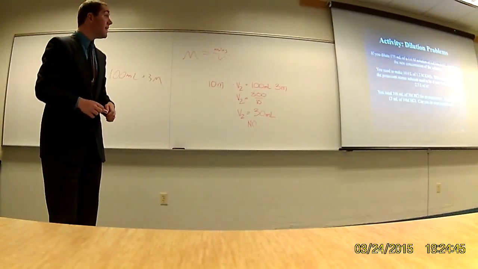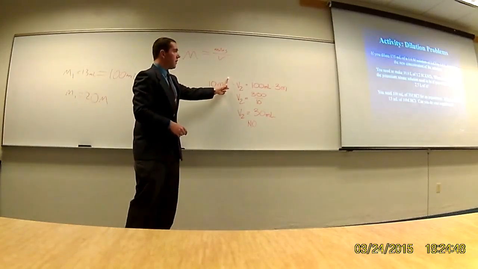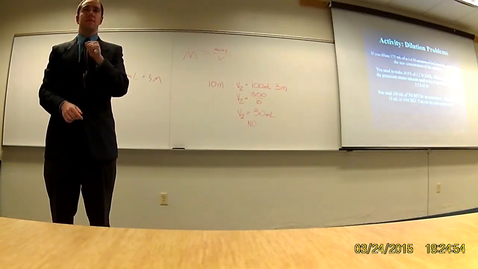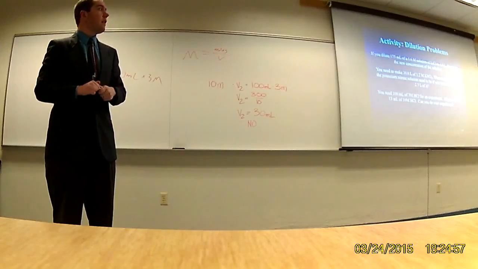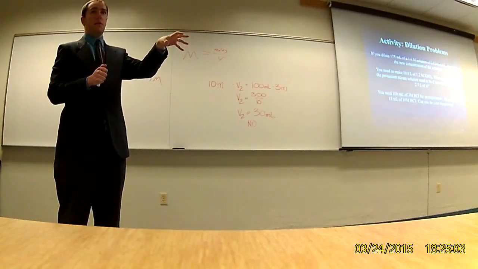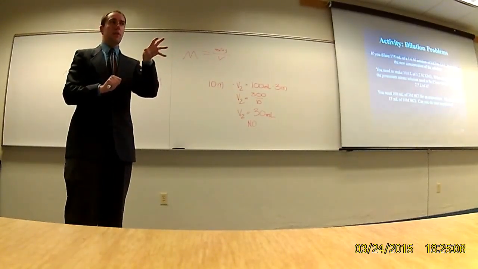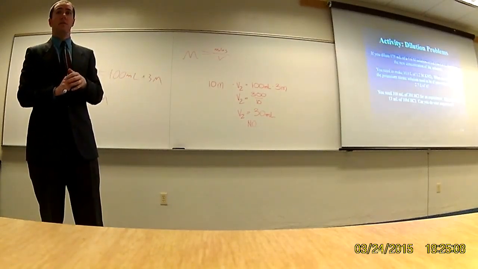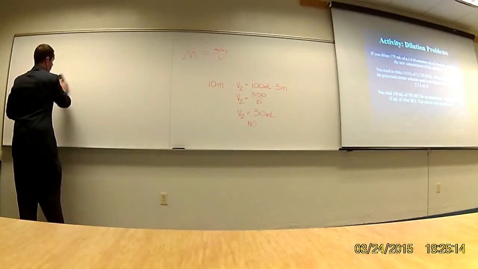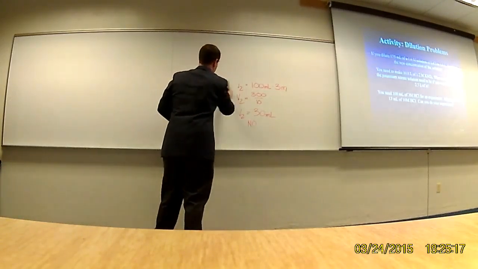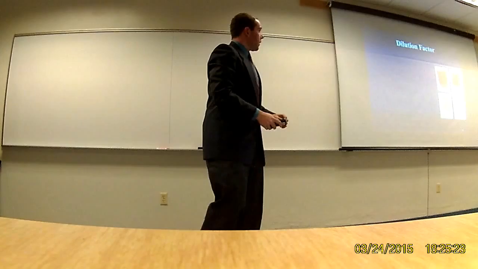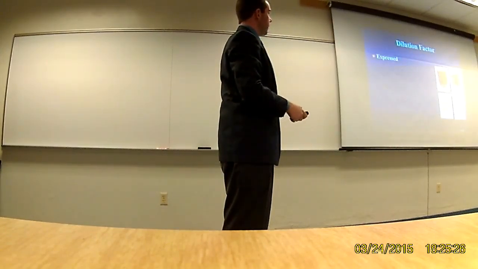All three ways work. To me, this way is the simplest, and it involves the least amount of thinking. If you have a good grasp of the concept, Ben's way is a good way to do it. But you have to have a good grasp of the concept to know what's going on. Okay, so let's move on. I think we did the dilution factors.